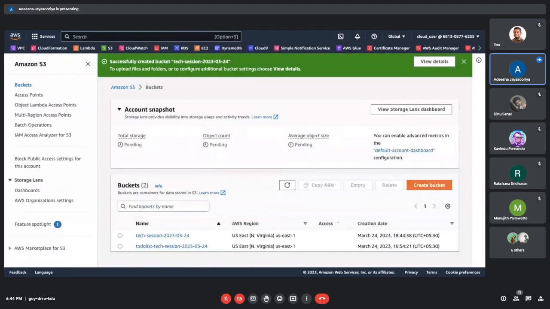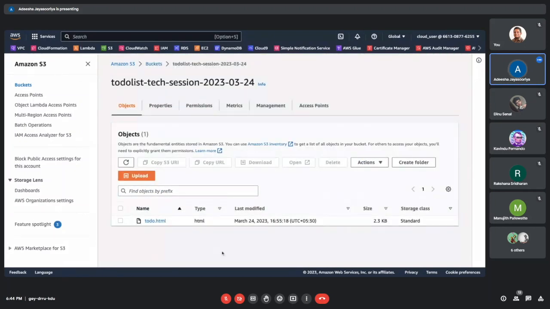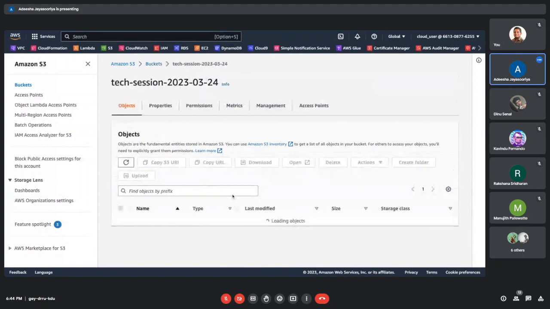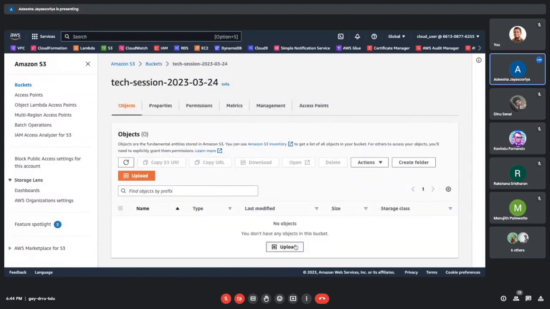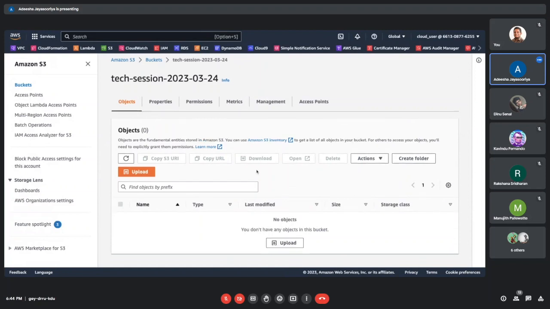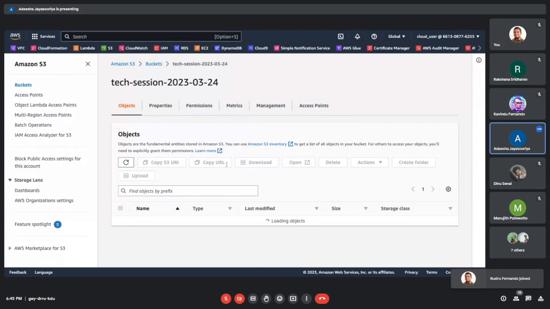Let's create a bucket. Oh, this is not the bucket I created. Okay, yes, this is the bucket I created. So I'm going to try to upload an object.